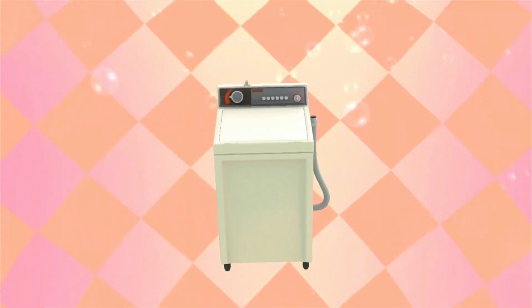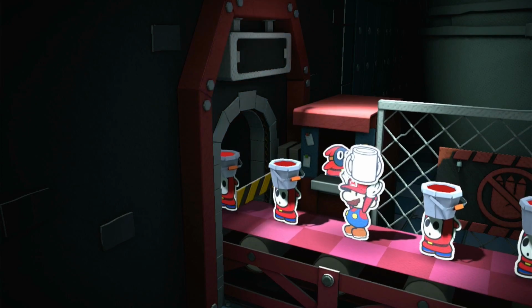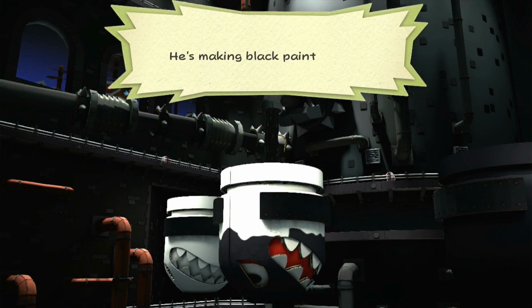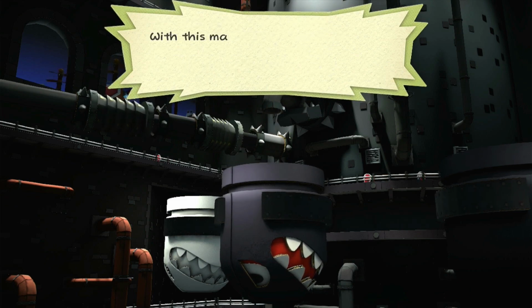With Roy defeated, that's every Koopaling down. Now for one more big mean Koopa. After a clever paint can disguise, we enter a room where black paint is being filled inside of bonsai bills. These are going to be used like the ones from earlier, dropped onto the world to coat it in darkness.